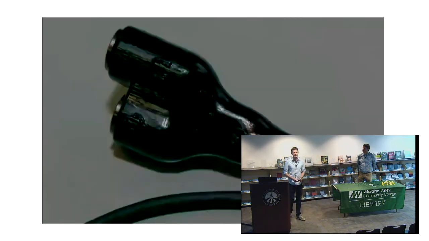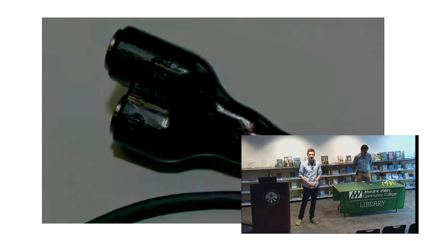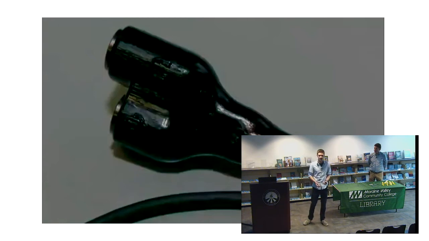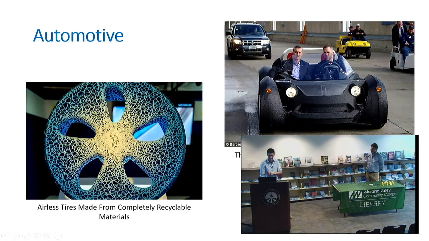So they can print parts that come from their design lab in the UK and email them anywhere in the world that they're having their race. And if the weather conditions or the track conditions are sort of different than what they were expecting, they can print a part overnight and install it on their vehicle the next day for the race. It's kind of like cheating, isn't it? Yeah, well, I think they're all going to start cheating.